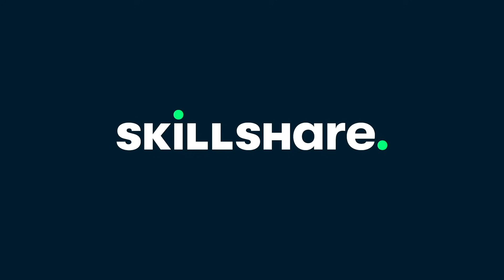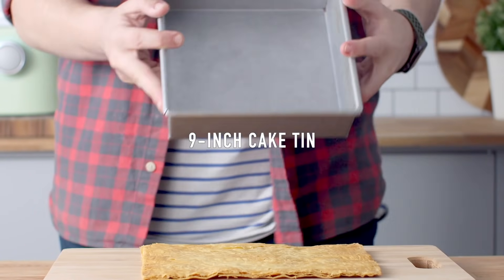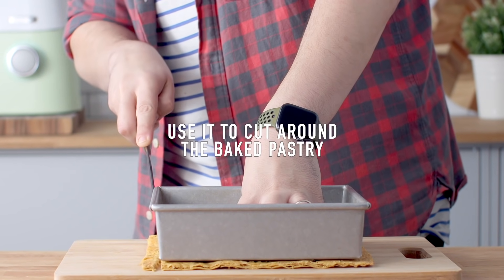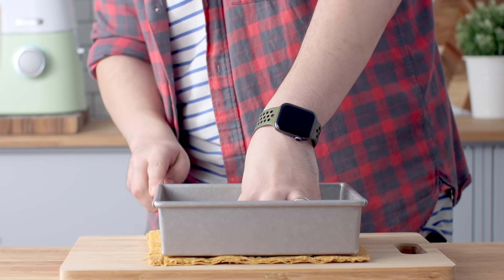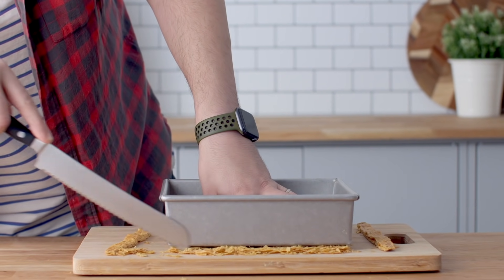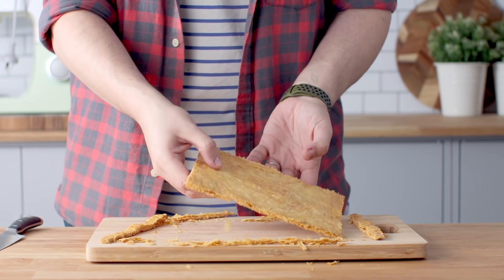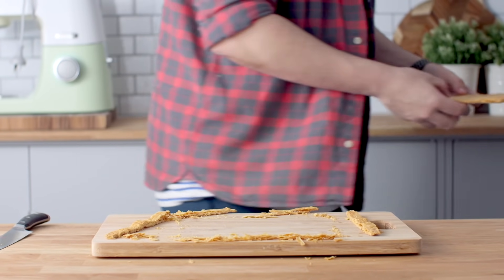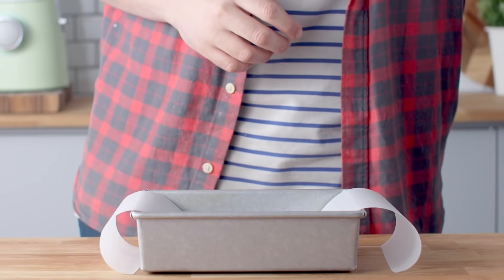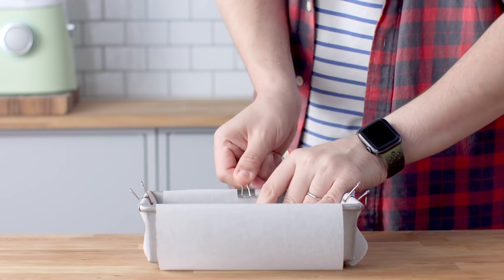Let's move on to finishing off this delicious tart. Our puff pastry layers baked beautifully — they're so golden and delicious. I'm going to be using a 9-inch cake tin today, so these are slightly bigger than that. I'm going to pop it on top of one of the layers and, very gently using a sharp serrated knife, slowly score that pastry. By score, I mean just gently running the knife on top again and again to slowly cut the puff pastry. If you try doing it too quickly, you risk it cracking in weird shapes. Do that on all four sides and you have a puff pastry layer that's perfectly the size of the bottom of your tin. Repeat that with the other puff pastry layer.